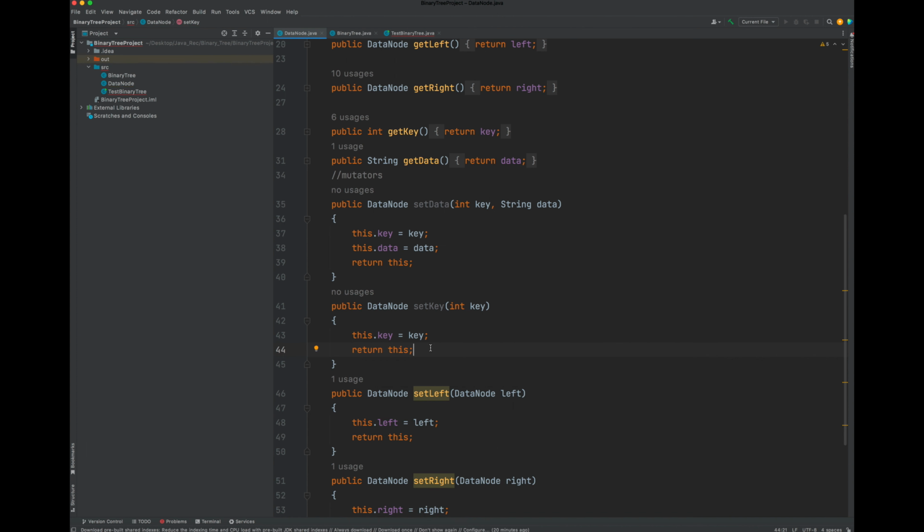Just making sure that we have a set key method to do what we're about to do right now.